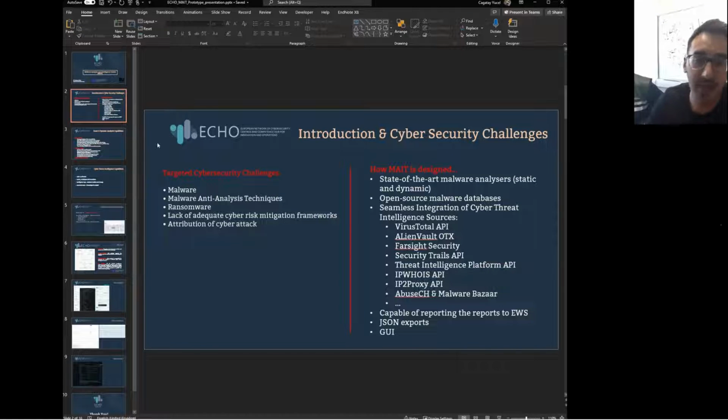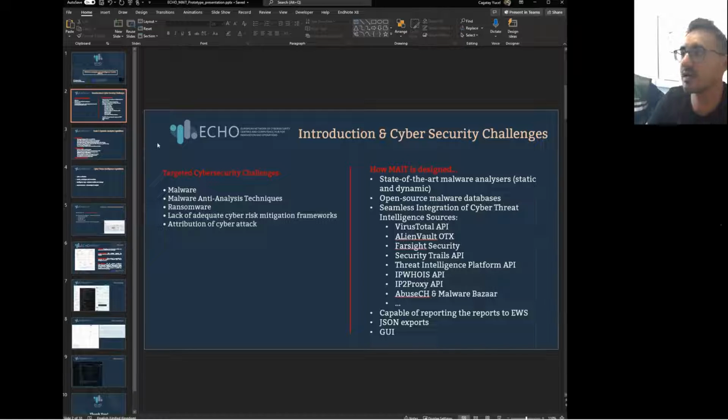And also, one of the main problems, and I think the holy grail of cyber threat intelligence analysts, is the attribution of a cyber attack. While this MATE tool is not replacing an analyst in finding the attribution, it still provides a big step forward for this problem.